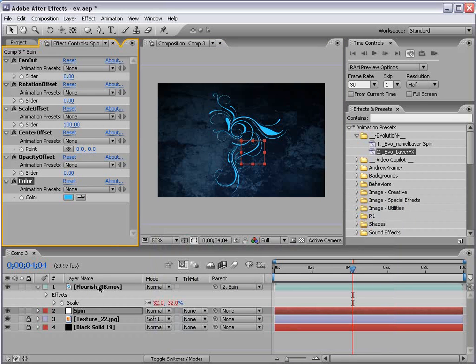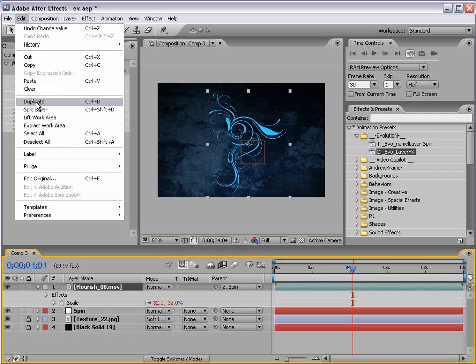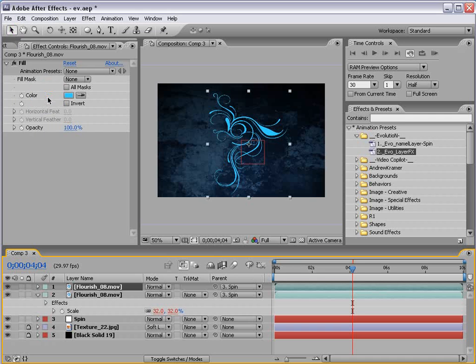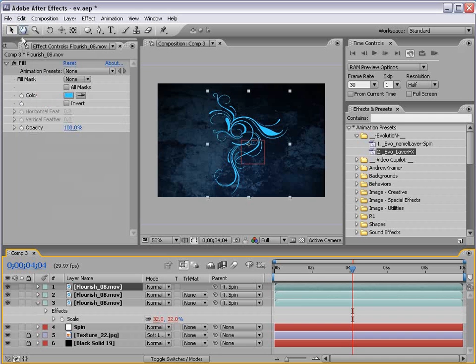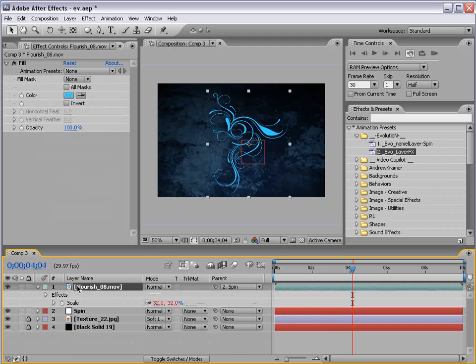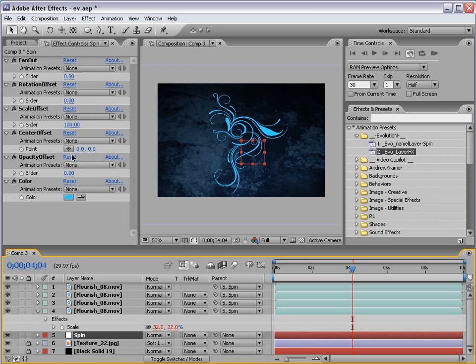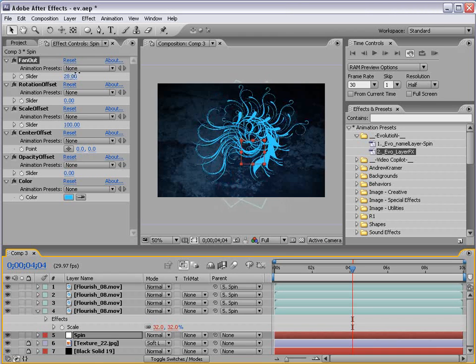And right now, these effects don't really do a whole lot, but I'm going to duplicate our flourish 3 times, so make 4 copies. So I'm going to hit duplicate, duplicate, duplicate. You can also select the layer and just hit Control D, and it'll duplicate it for you. So now we've created 4 copies. So if I select the spin layer, we can start playing with this. If I go to the fan out slider and I increase it, check that out.